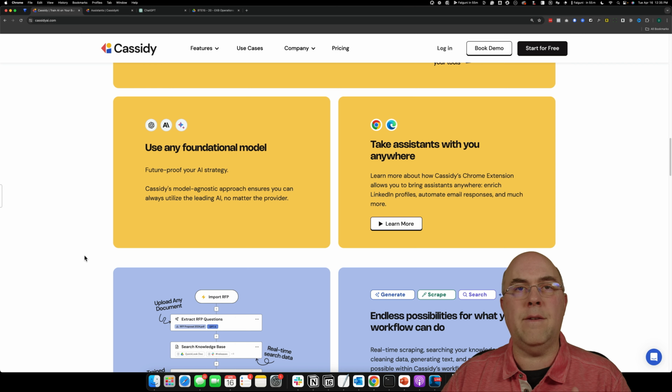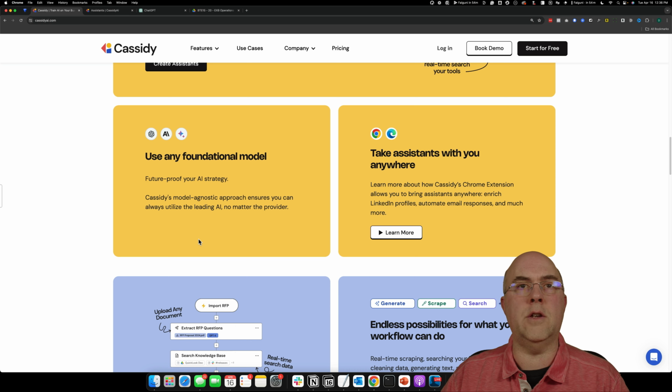One of the parts that I think will be a little bit of a shakeup for the industry is with Cassidy, you can talk to and use any of the primary AI models that are out there. So if you like ChatGPT 4 and that's working well for you, then you can use that for your responses. If you like Claude or Gemini or any of the emerging models that are out there, what's really nice about Cassidy is it sits in front of all of those models and abstracts them and lets you choose which ones.